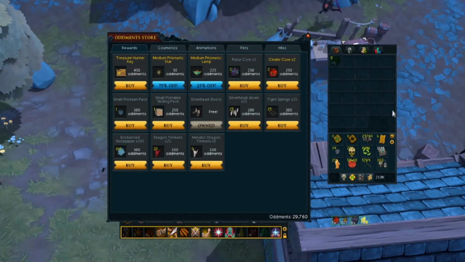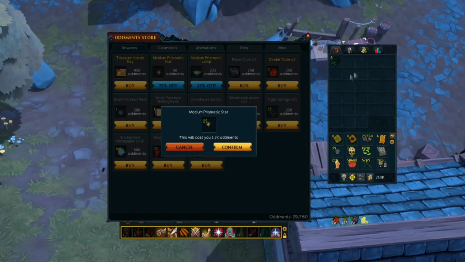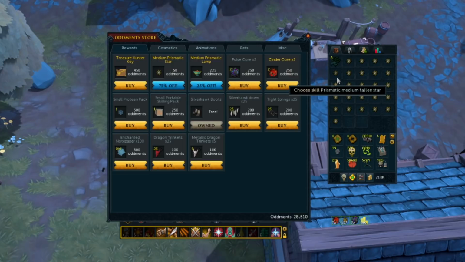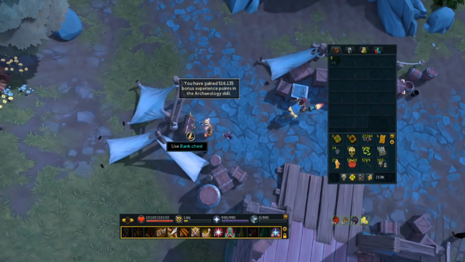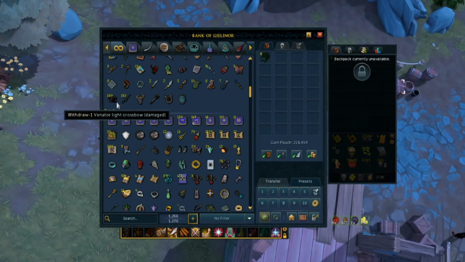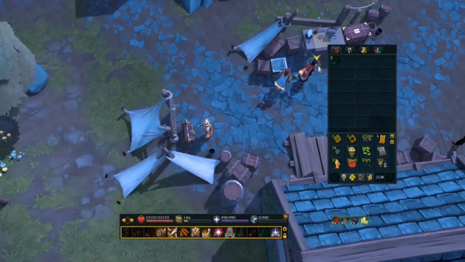Nice. It's the second day in a row that prismatic medium stars are 75% off. So I'm going to buy another 50 of them, put them into Archaeology, of course. And there we are, another 1.03 mil bonus Archaeology XP. Now, I've got way too many artifacts to restore to try and get to that 1000 mark, so I can get the Guildmaster qualification. So time to get some XP with that.